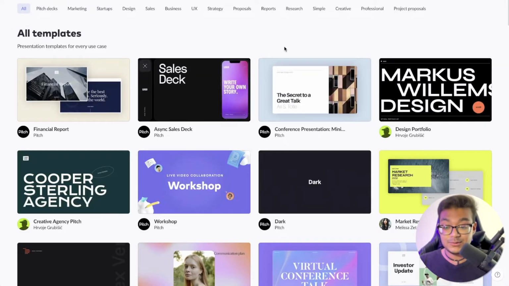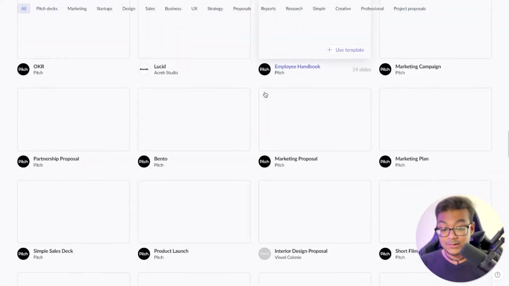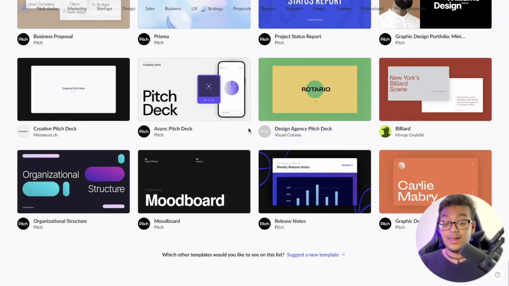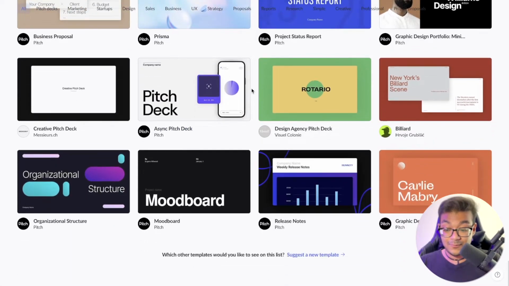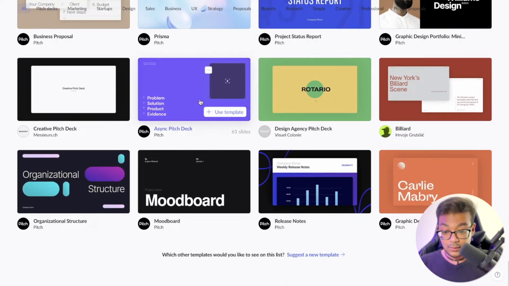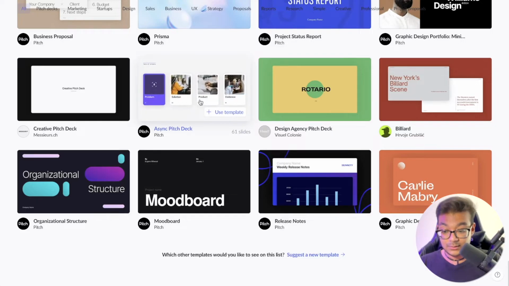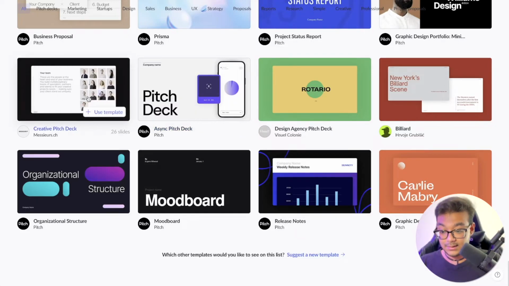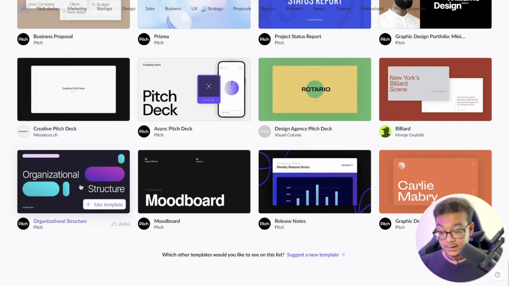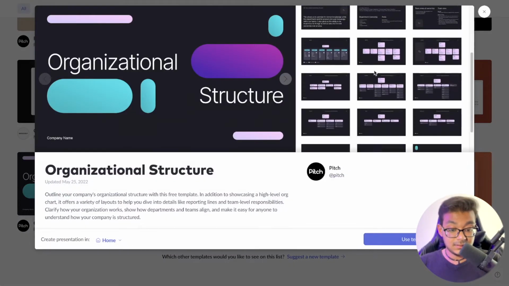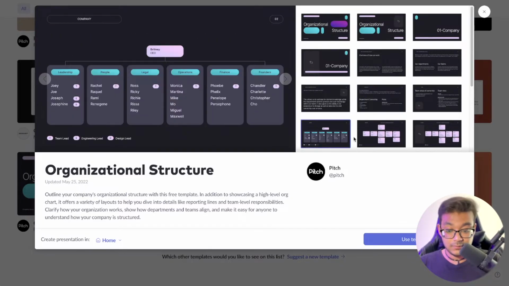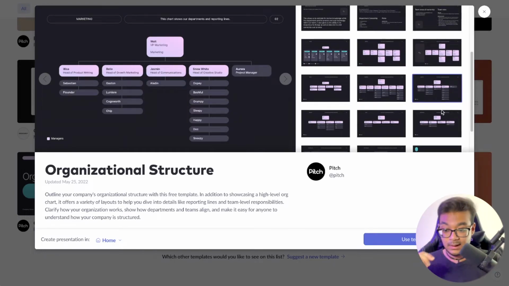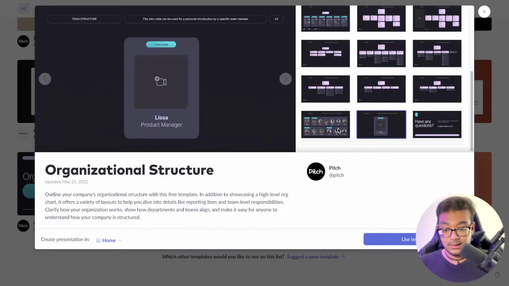But then we go to the Pitch template gallery. And what we can see is one scroll, two scroll, three scroll. There are a lot more templates here than any of the other applications that we have seen so far. And you can scroll over it. It'll give you a little GIF going through them if you want to do that. There we go. It gives you a look at all of them. Again, we can just click on it one time just to see what it's going to look like. We can click into all of these different slides that the template offers, and this is super cool in my opinion.